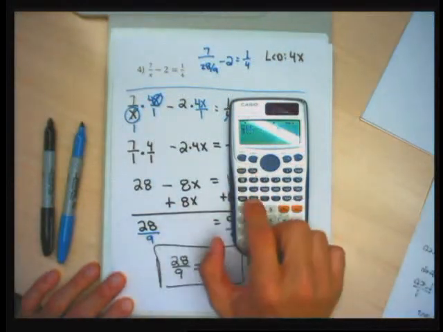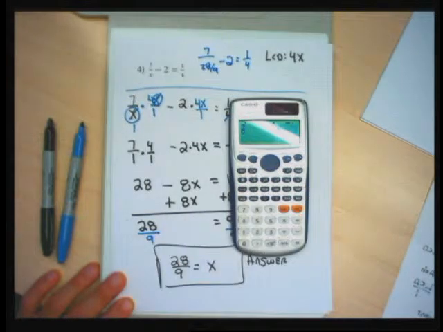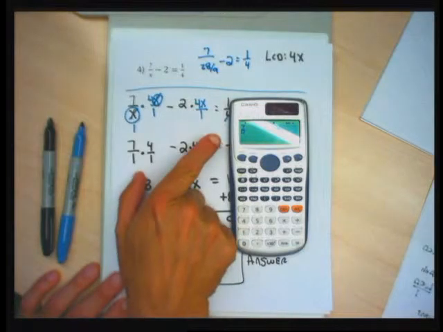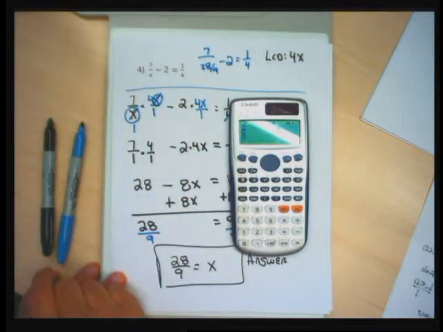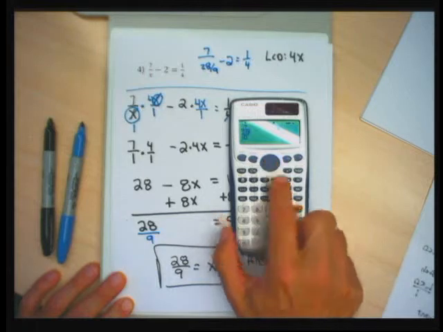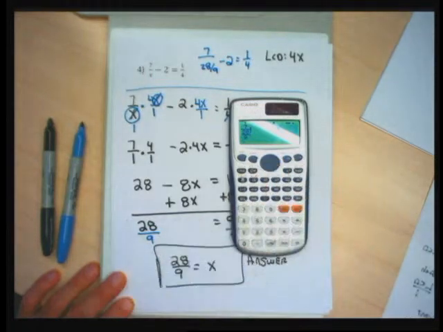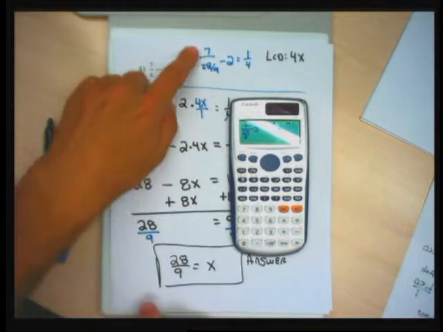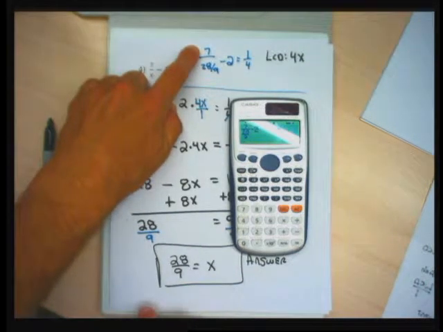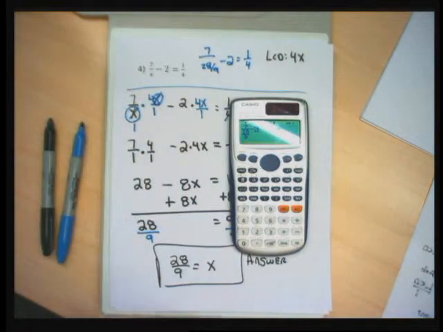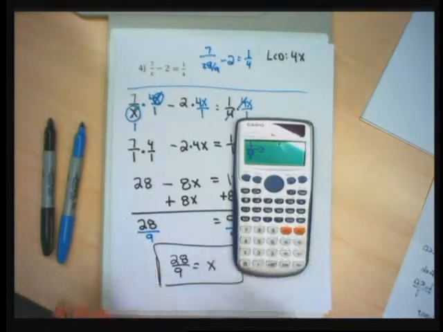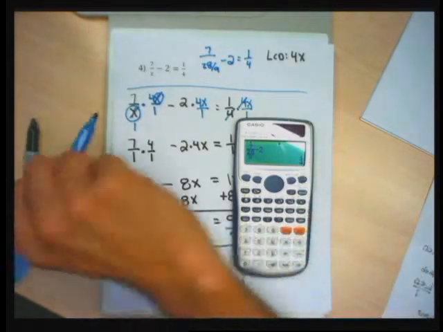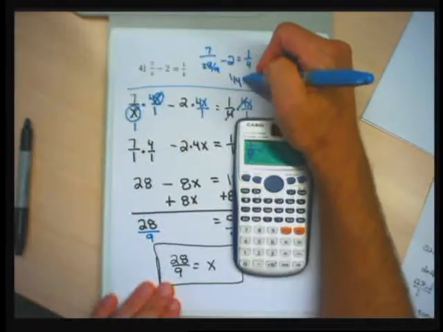So I'm going to go fraction 7, go down to the denominator, and I'm going to hit the fraction key again. So my cursor is flashing in the denominator. I want to enter the fraction in the denominator, so I just hit the fraction button again. I'm going to go 28 over 9, and I arrow over and do my minus 2. So again, that looks a heck of a lot like that, at least close enough that I believe it's okay. If I hit equals and get 1/4, then I'm content with my answer. If I don't get 1/4, then I made a mistake. And since I got 1/4, my answer is correct.